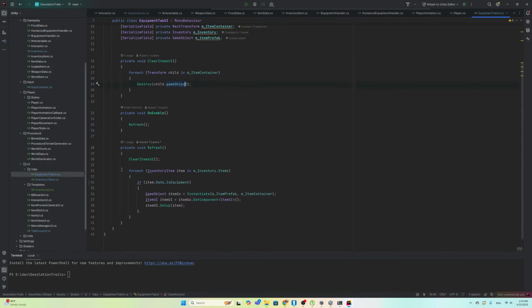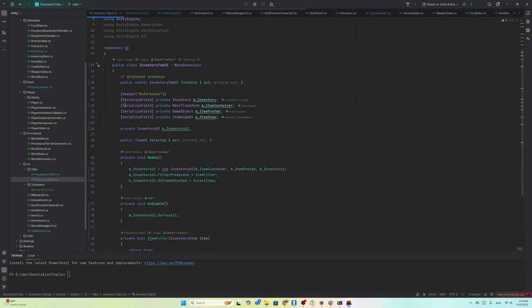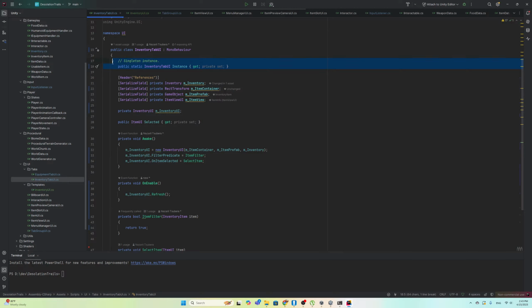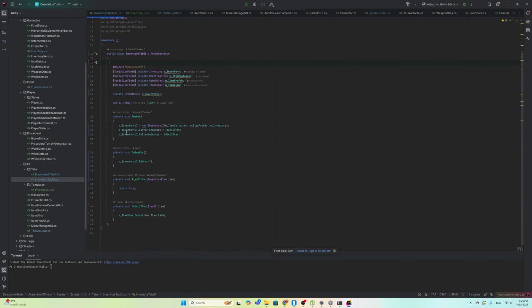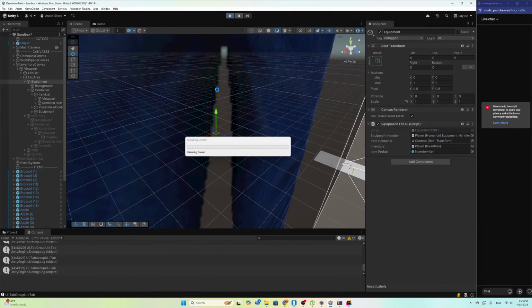So equipment instance is gonna be dropped. Again, I'm thinking about unifying the UI, but I don't want to make it too big.